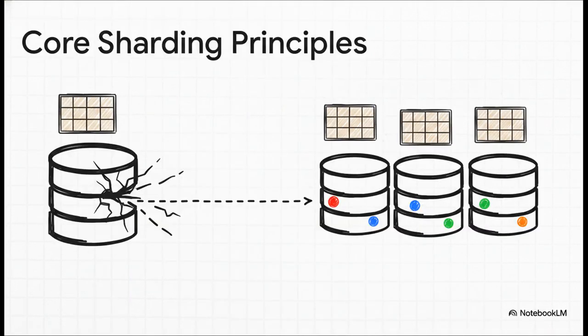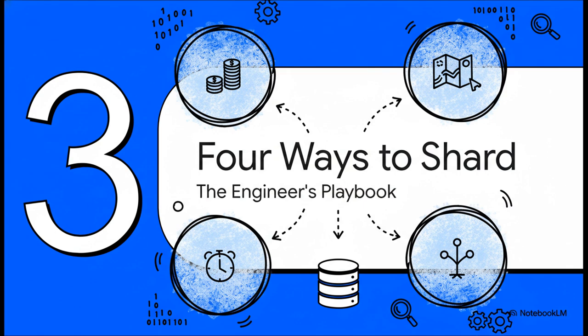Okay, so let's get the ground rules straight. Sharding is a type of horizontal scaling, where we split data into those logical chunks called shards. Now, each shard lives on its own separate database server. And here's the really important part. Every single piece of data, every row, exists in exactly one shard, no duplicates. And even though the data is spread out, all of those shards use the exact same database structure, the same schema, as the original. All right, now that we know what it is, let's get to the really interesting part, how you actually do it.